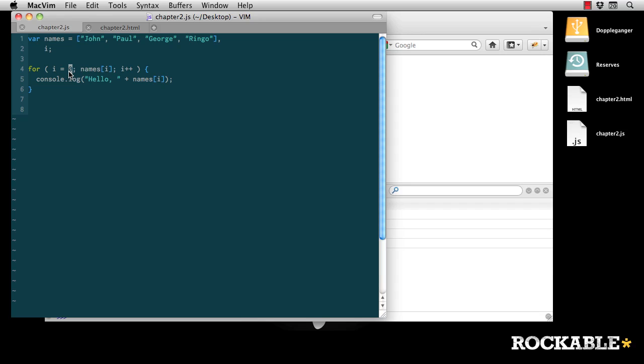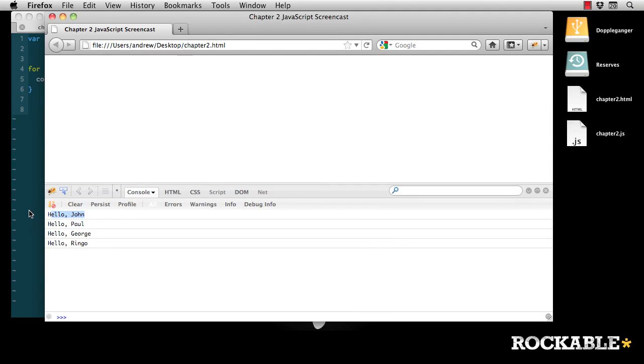Well, in this case, i equals 0. The names array has something at spot 0. That's John. Since John is a string with text in it, it returns true as a Boolean, as we've seen. So we do execute the loop. Finally, we'll actually execute the loop: hello, names[i]. In this case, names[i]. Remember, i is 0. So names[i] refers to John. As you can see, the first time we got John.